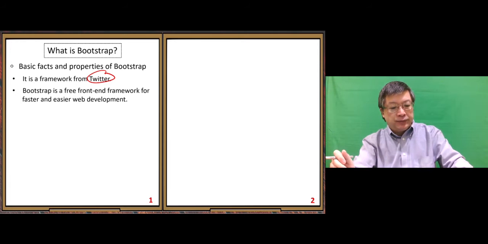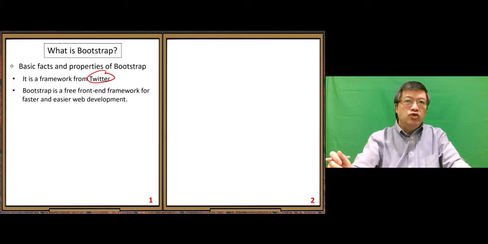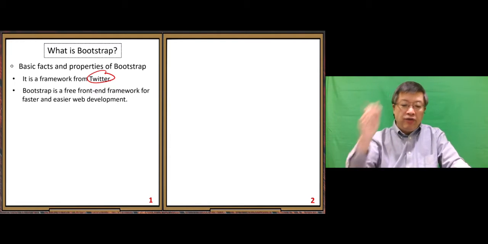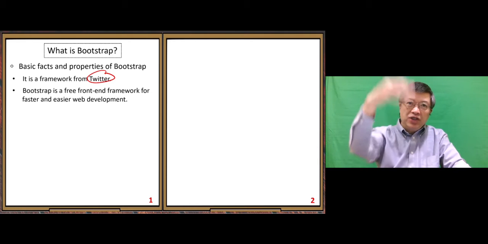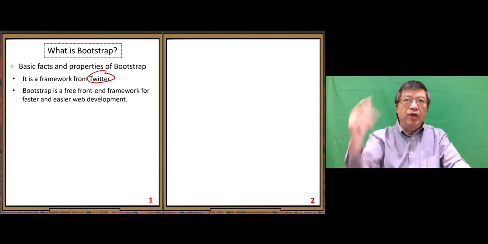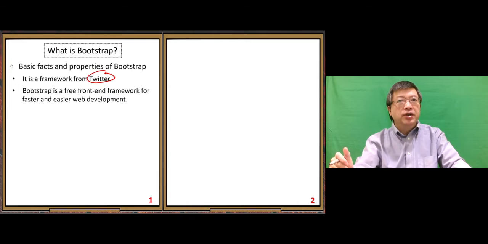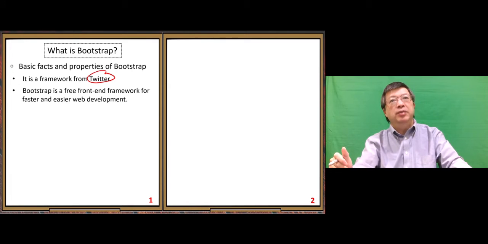Bootstrap is a free front-end framework for faster, easier web development.